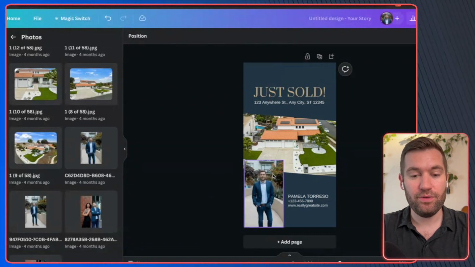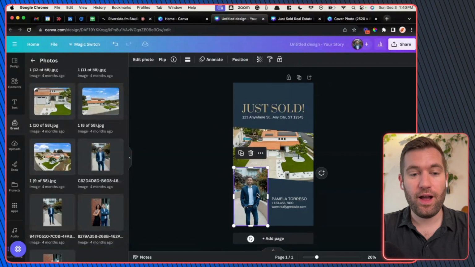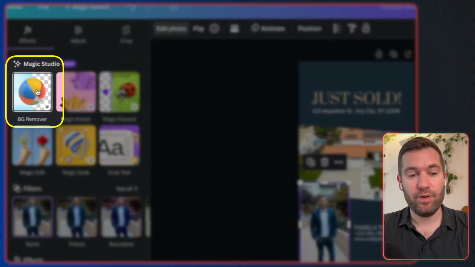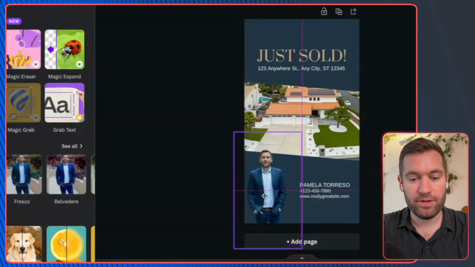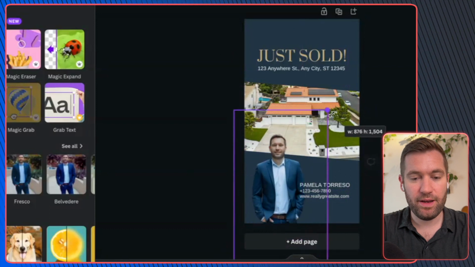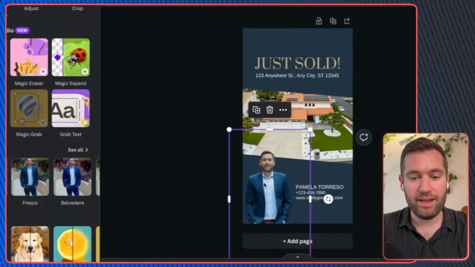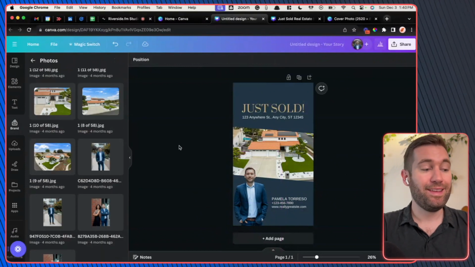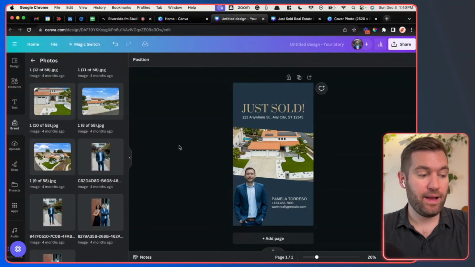Fun fact, when you have a photo, literally there's this thing called BG remover, background remover, and in 2 seconds it will remove the background and I can post this here. And now I have an Instagram story of myself just hanging out right here. So it looks nice and clean and easy. So this is the power of using templates, something that I highly recommend.